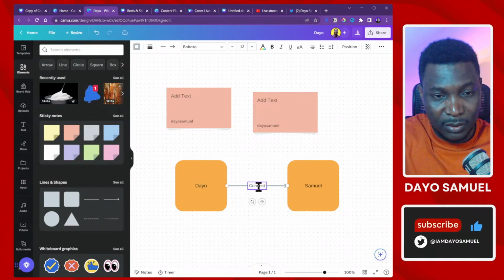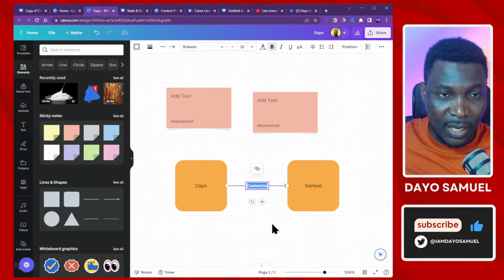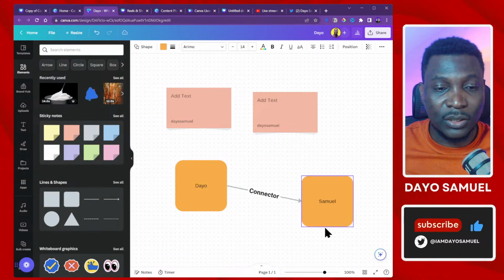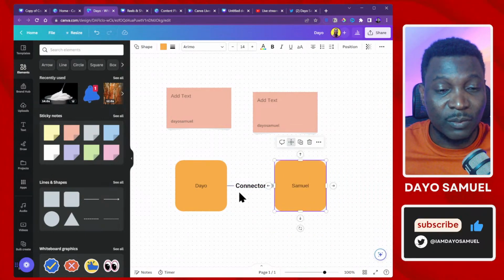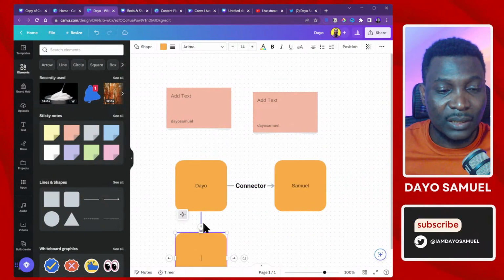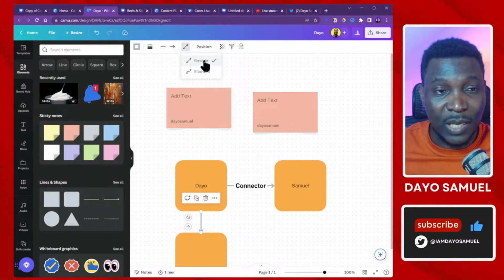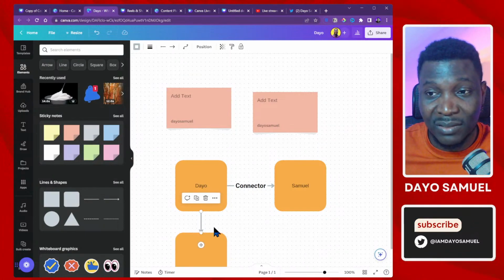So connector. This is it right here. So you can see it here. It's actually working. You can use this to connect them, but it has to be a straight line. The reason why it didn't work before was because this line needs to be a straight line. So you have to switch this to a straight line. It cannot work for an elbowed line. Right now it's an elbowed line. Even if I double click it more than that, it won't work.